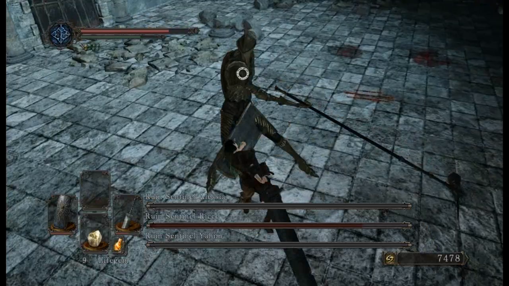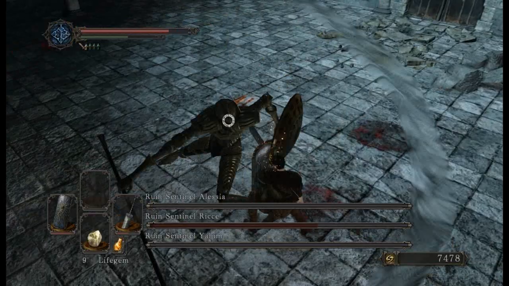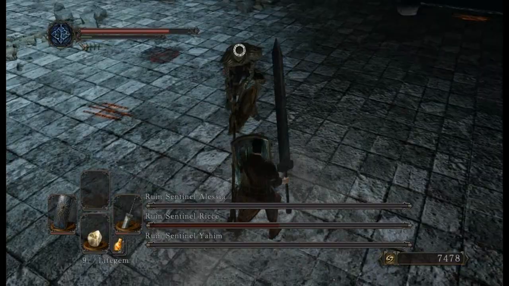I mean, I did that without using any Estus. And did I use any life gems in the end? I can't remember. I think I did. So, like I said, slow and steady. Then no problems.